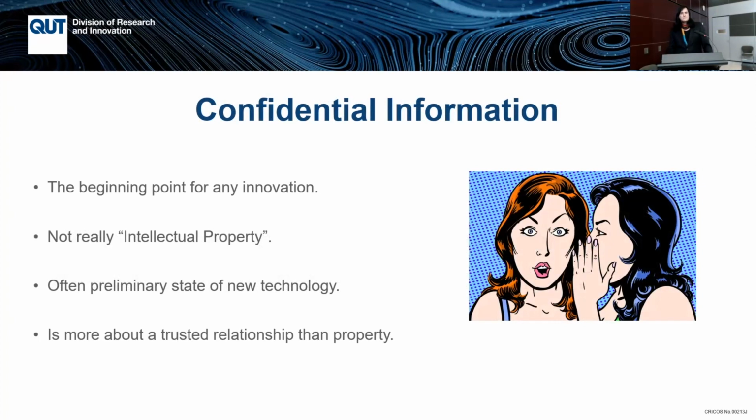Confidential information is highly important in research. It's that fundamental basis on which a collaboration is performed. And it's also the place from which a lot of intellectual property is drawn. However, there is some debate amongst lawyers about whether confidential information does fall within the grab bag of intellectual property, and certainly whilst it's included in the HTQ one through the description of trade secrets and know-how, I think the debate is probably moving towards confidential information not being IP, and I'm going to explain some reasons why that is.